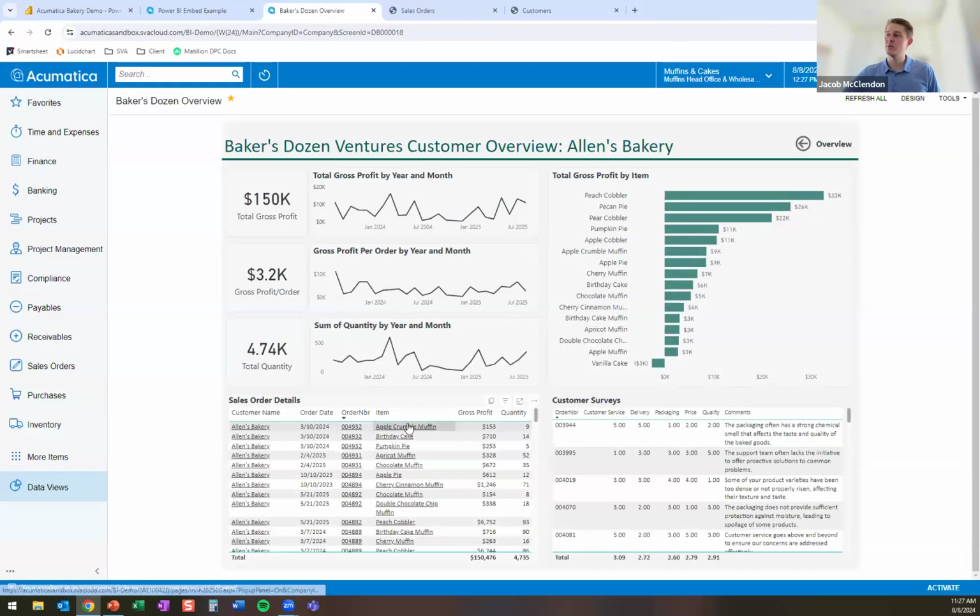So for our example today, we just put in URL links for customer name, order, and item. Your use cases might be similar, they might be very different, but really any page in Acumatica that end users would have access to, you could build out functionality in your Power BI report to where people could be analyzing the report, asking questions, and then still drill into different pages in Acumatica.